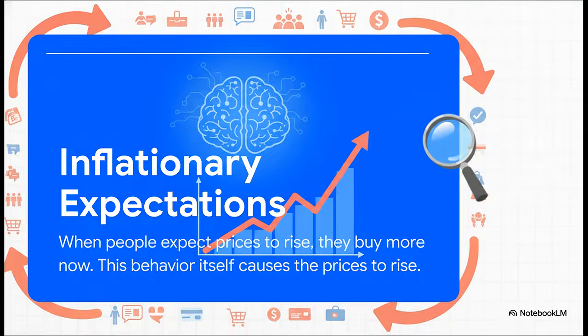Now, this third accomplice might just be the most fascinating one, because it's all in our heads. Think about it. If everyone believes that prices are going to be higher tomorrow, what do they do? They rush out and buy stuff today, right? Before it gets more expensive. And that huge surge in demand actually causes the very price hikes everyone was afraid of. It's a total self-fulfilling prophecy.